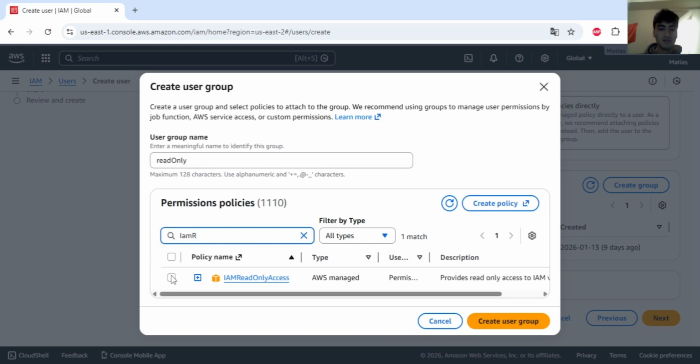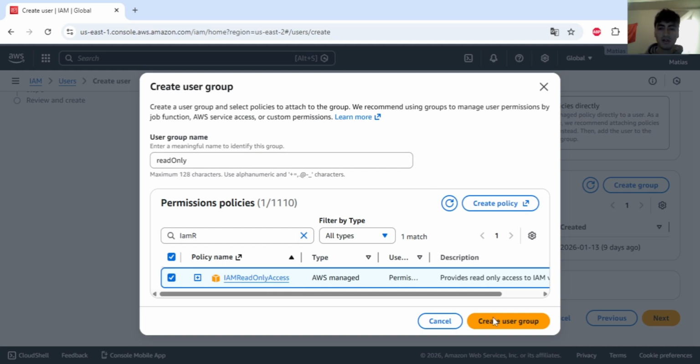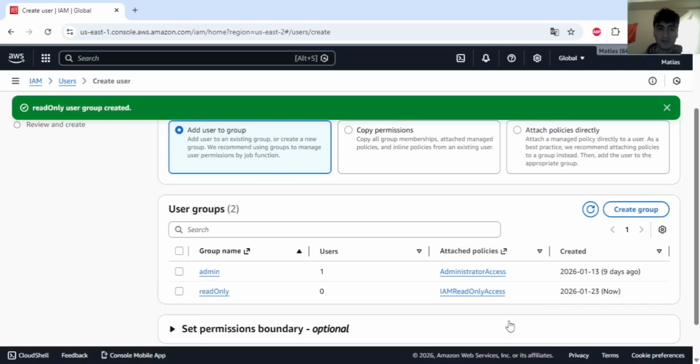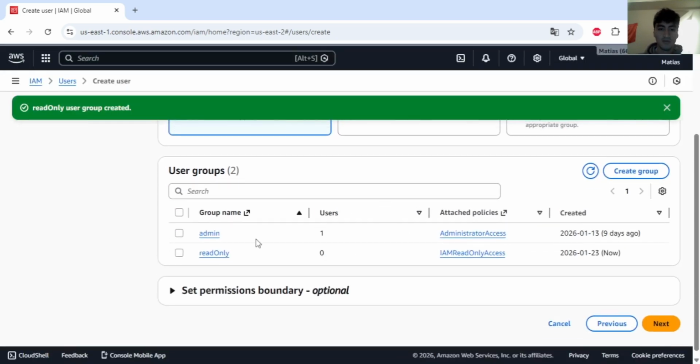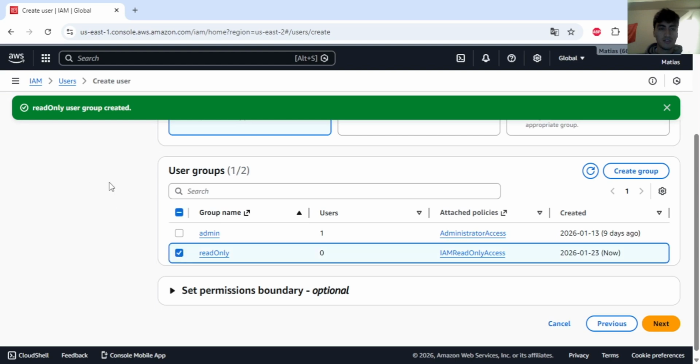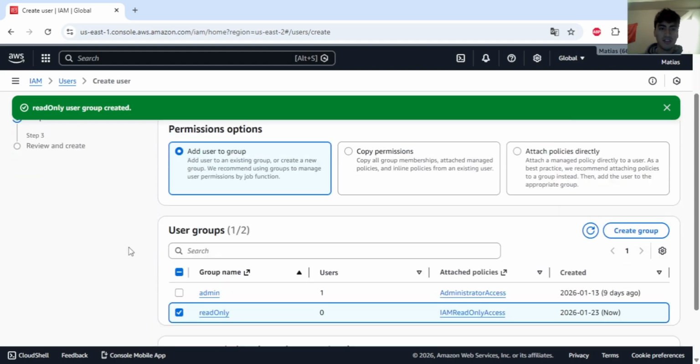So here I will put IAM read only access, and this user group will only have access to read and not make any other actions like modify or move in our AWS console. So we will create this group. It is creating, and we will select read only for this user name.